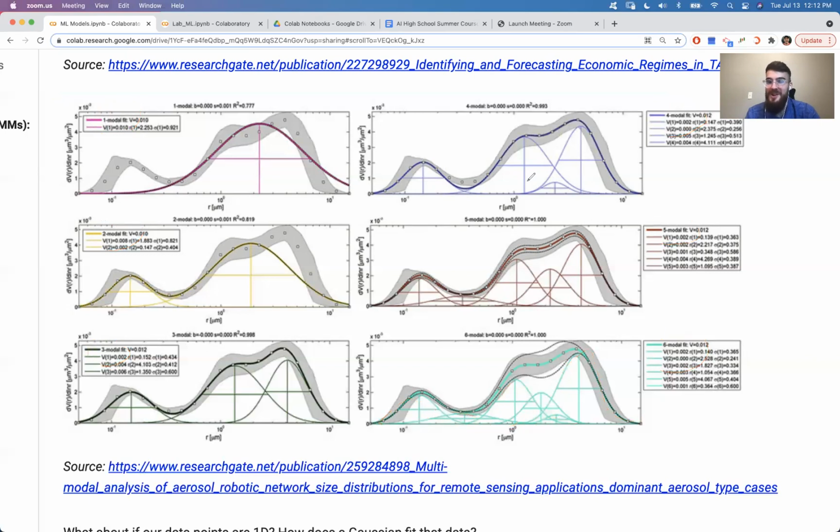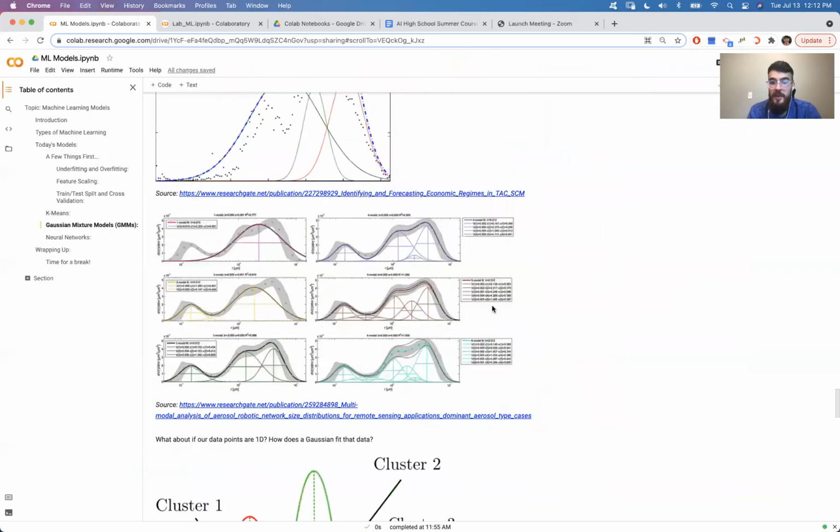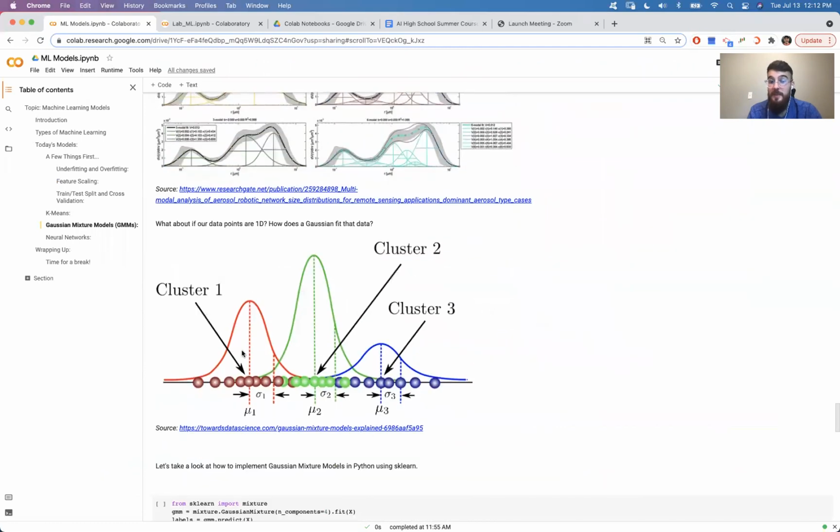But yeah, so hopefully this helps a little bit more to see how we're taking all the Gaussians and adding them together to make one single curve, right? So this single curve is going to fit all the data we want. So from here, we can imagine that I was plotting it in a 1D area, right?